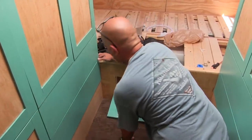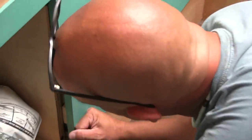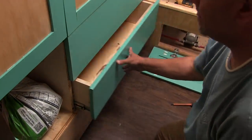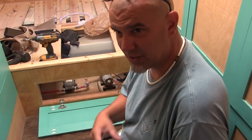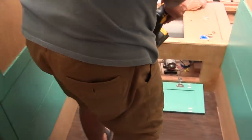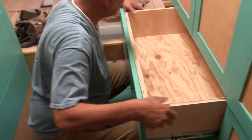Too good. What's going on? Here, move this so you can grip it. Beauty. There we go. And worst case scenario, if we have problems with any of the drawers opening, I can put one of these on the other side and double latch. Oh, that's a good idea. Yeah, we need it to be stronger. Nothing's finalized and there's plenty of room to do a second latch. So we could really add to the strength of this whole thing. Okay, so we'll just have to see how it goes when we start driving it.